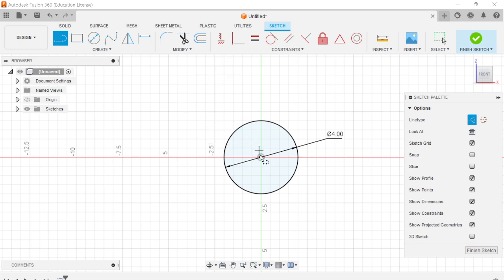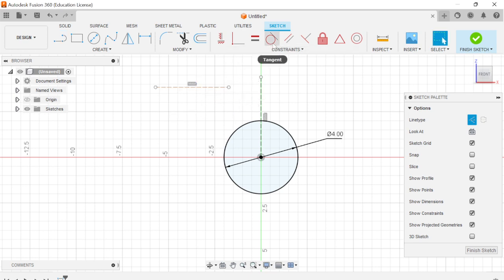So the first thing I'm gonna do is go to my center, click, and drag up to create a construction line that goes from the center vertically all the way out of the circle to the top of my screen. Right? Next, I'm gonna create another line, and I'm gonna go off to the side, just over here.